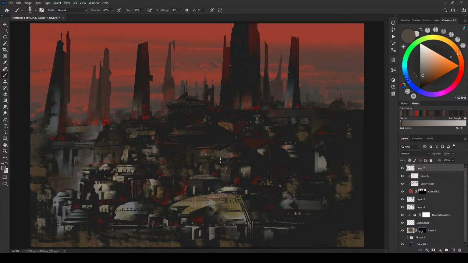Not sure if I like that. I do like that. Really rich red in the background there. Maybe bring that into some of these closer areas here. Would be interesting.